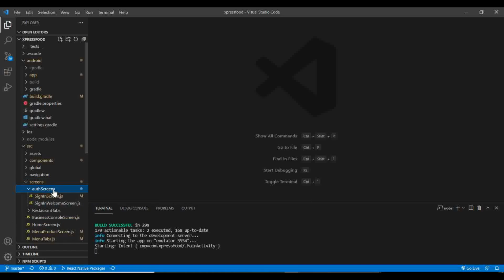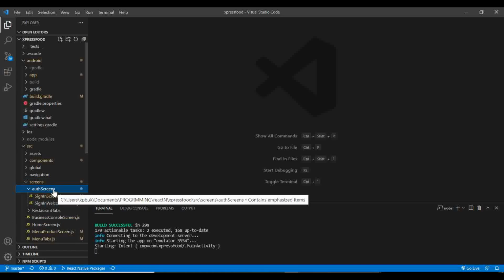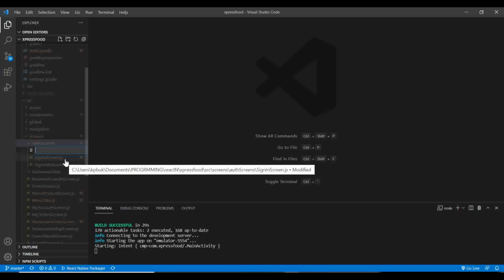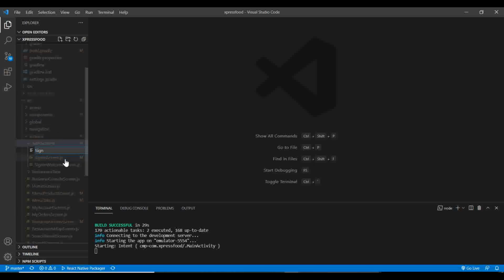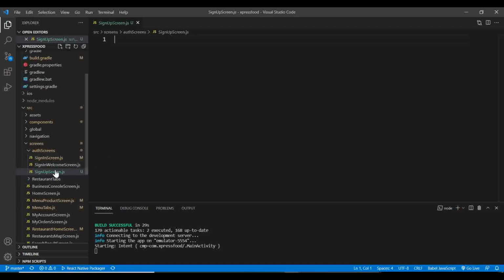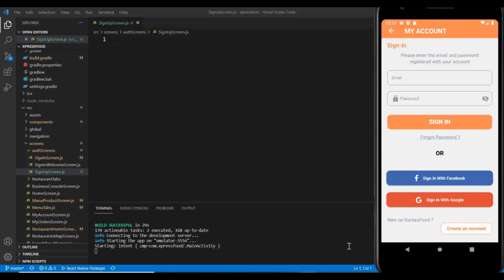Inside the auth folder, we're going to create a screen that we're gonna call sign up screen. Create a new file and create a sign up screen, because this is the name of the screen that we're going to create. So create a signUpScreen.js file, and let me just show you what the sign up screen looks like.